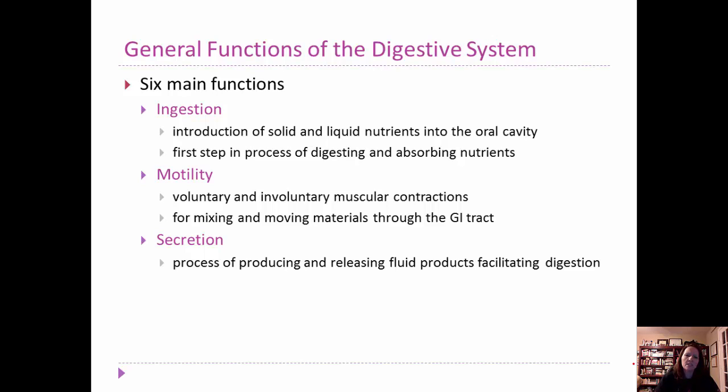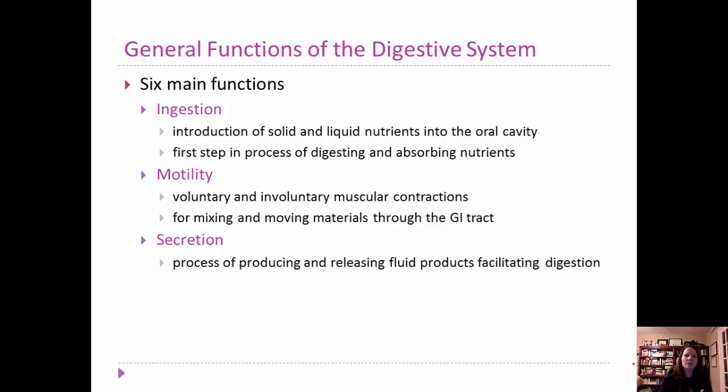So this is going to be the key step, the first step in the process of digestion. And then we do start to break down and digest foods here in the oral cavity as well. But we're not going to absorb any nutrients in the oral cavity. But again, we'll be looking specifically at what happens in each of the specific parts of the digestive system. We're just going to follow it on through with the different sections.